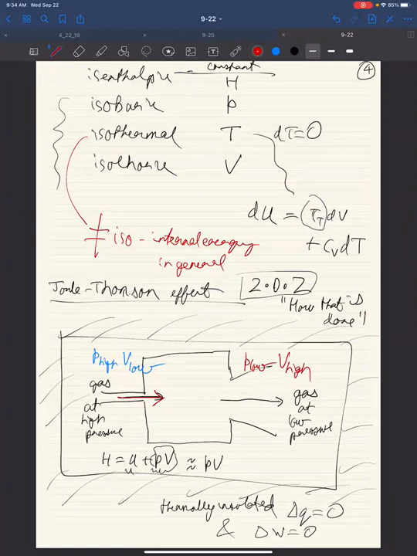But the question I do want us to think about very, very carefully today is what happens to the temperature of the gas. We agreed intuitively that the pressure goes down, but can anyone reason with me what happens to the temperature? Will the gas keep the same temperature? Will it heat up or will it cool down? If it was an ideal gas, then maybe it will stay the same, right? Especially for this argument, if PV is equal to constant, that means temperature is going to be constant.